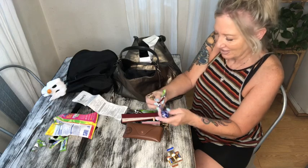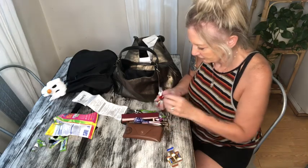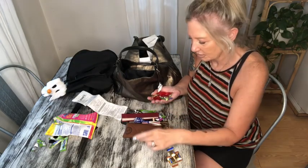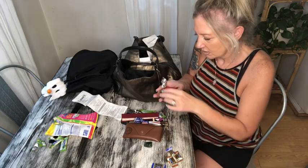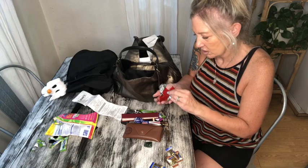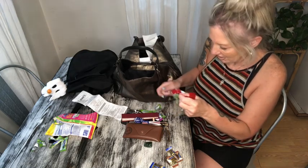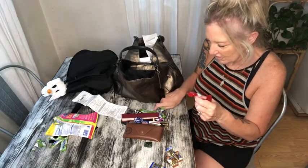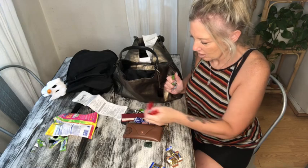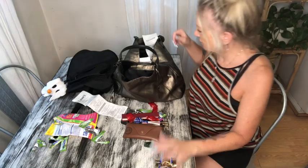I've got a little Tootsie Pop — that'll stay. I've got my malachite stone — that stays. And then I'm taking out all these extra little candies I don't want. I am going to keep my little red hot cinnamon discs in here though because sometimes I get a little coffee craving and these cinnamon discs are awesome.